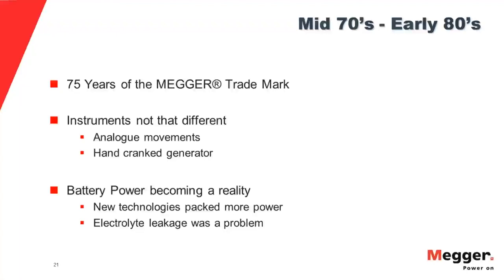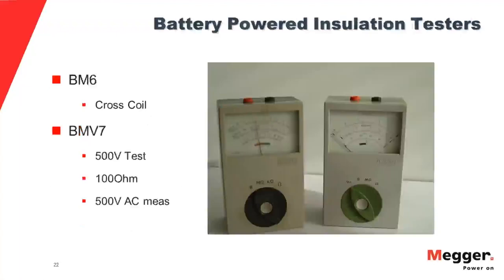These are some of the original battery-powered units. And note, we still had the cross-coil mechanisms. Again, they didn't do a whole lot, but note, voltage measurement was added and built in. So another feature, and we'll touch on that several times, and we'll see why voltage measurement is important. And we started to add more features to these units.